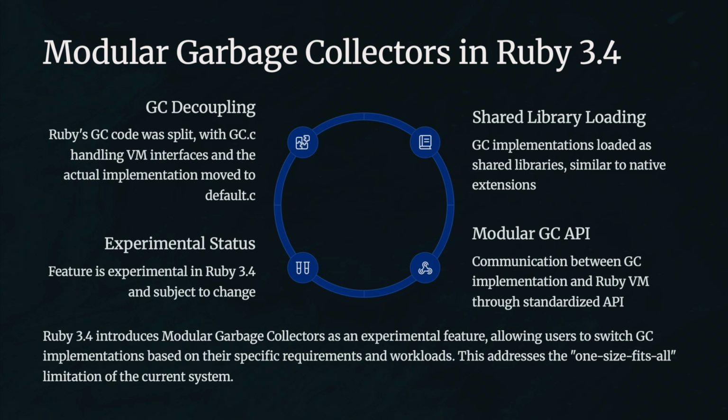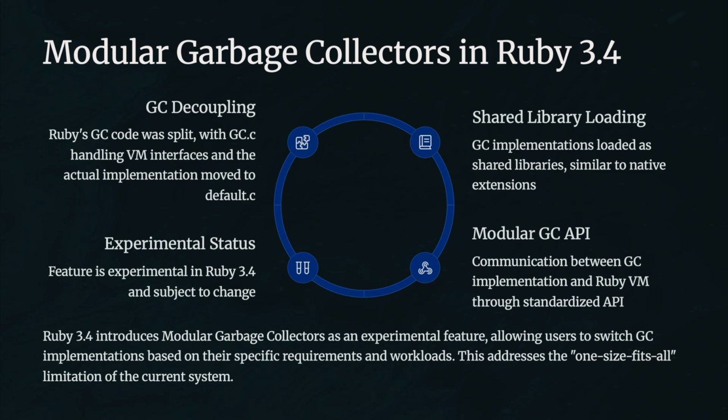control it. Like what sort of functions? Things for booting up and shutting down the GC, allocating its internal data structures, functions for the VM to tell the GC, okay, run a collection cycle now, or enable yourself, disable yourself, here's some configuration. Critically, it includes the function for allocating memory for a new Ruby object. The VM asks, and the GC returns a pointer to the memory it found. Also functions for the VM's marking process to tell the GC, hey, this object is alive, functions to handle those pinning requests we talked about, and functions to receive write barrier notifications if the GC needs them. So that's what the GC exposes to the VM.